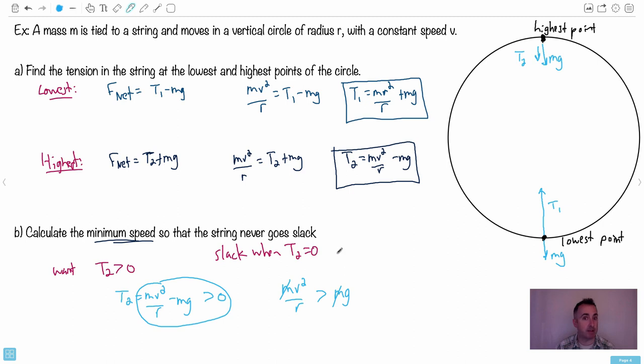So the mg goes to the other side. Then it becomes more obvious, the m's cancel out. And then I can get v squared is greater than r times g. Does that make sense? I can move the r, I can multiply both sides by r to get it up top. I guess technically then I could say that has to be greater than square root of rg. So as long as your speed is bigger than the square root of the radius times g, then the string will never be slack. It didn't seem all that simple, this kind of question. That's why I think it was a really good idea to show you how to deal with a vertical circle.